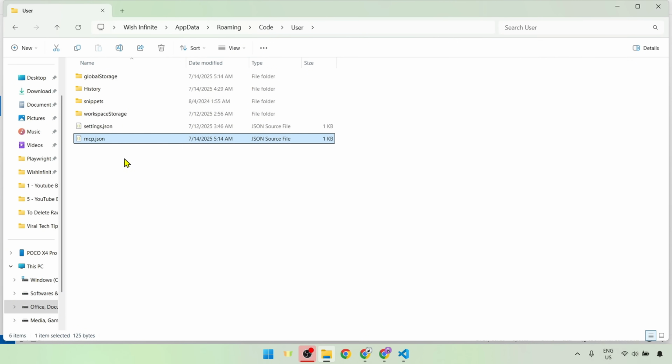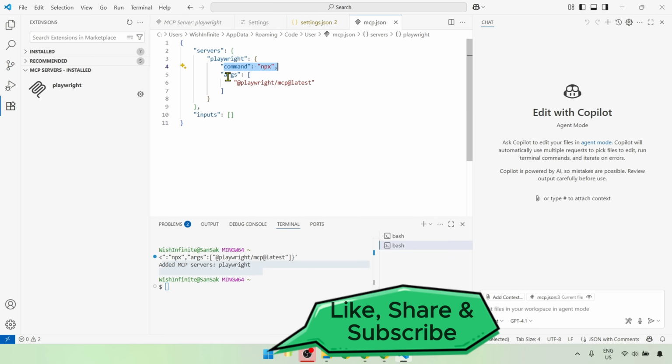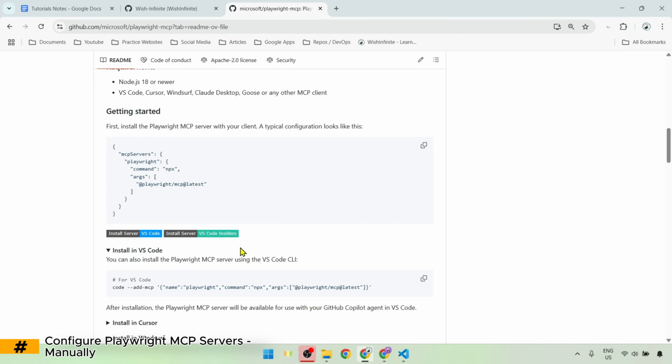And again, we would be able to see this mcp.json file, where we would be able to see the configurations related to the specific MCP server. See, for now we are not able to see the type, whose value was stdio, but we have got the essential configurations, right? These key value pairs, which are command and args. And again, you can go to manage and start the server. So this was the second way.